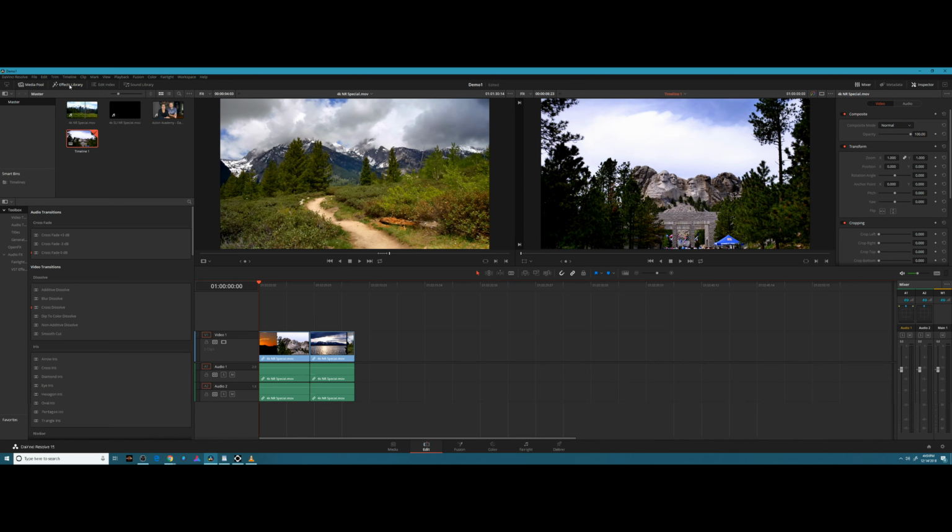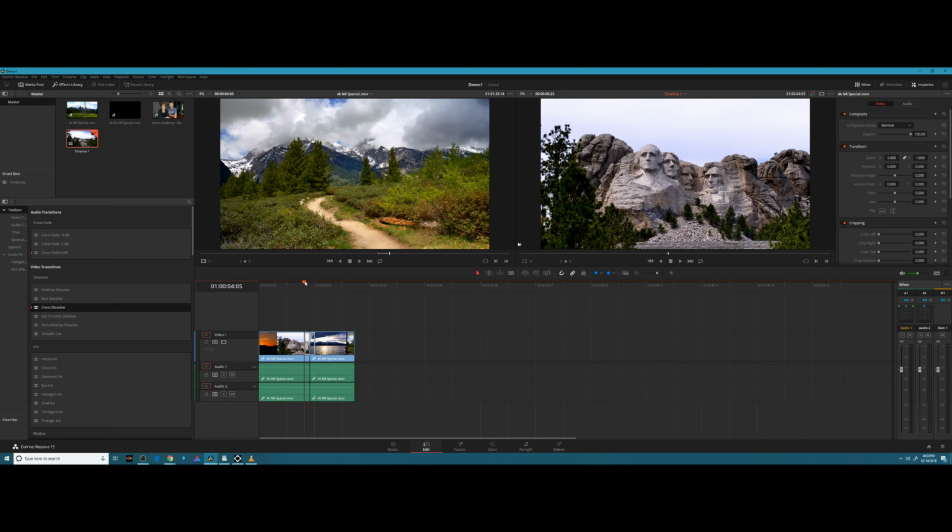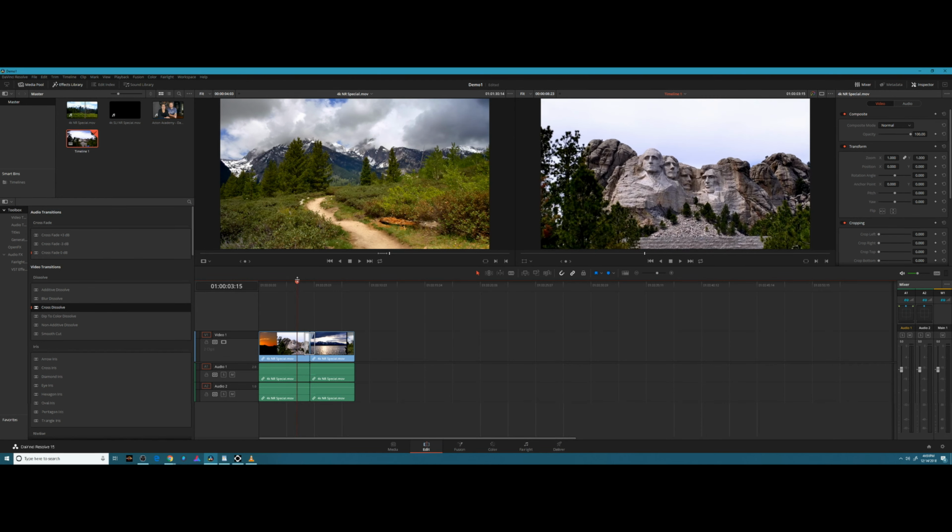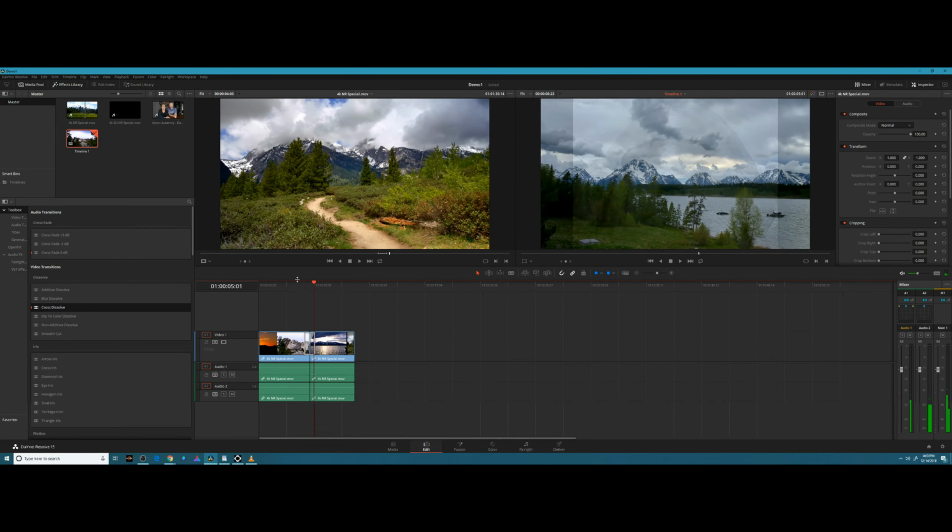I can add effects using the effects library, which you'll notice right next to your media pool button in the top left-hand corner. Turn it on. There are some video transitions. There are other features you can play with, but right now we're going to go for a cross dissolve and drop it on the transition between the two clips. What this does is create a fade, there we go, between the two of the clips when they're playing.